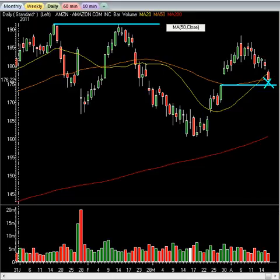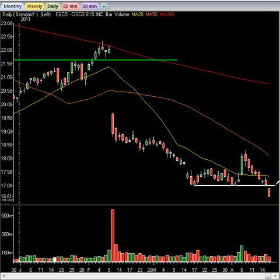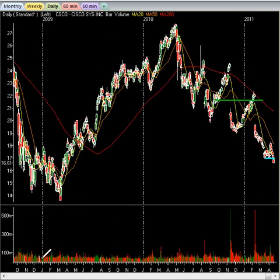All right, let's take a look at a couple other stocks. Other stocks breaking lower: Cisco Systems. Look at this, folks. Take a look at this trend line. You just draw this trend line right across. Short term, look, we're breaking below support. And again, where is this going to go? I have another support level right down here. This is probably your next stop on Cisco, and that would be at a price around $16.20, $16.25.